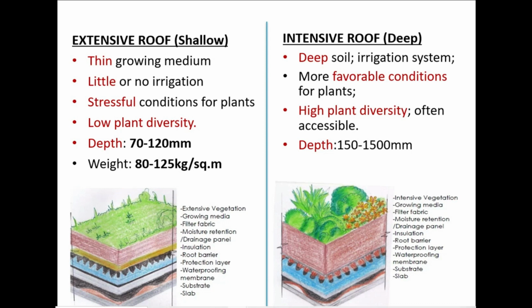Imagine that. That much load we have to put, 200 kg per square meter. We should not follow this for every house. To build such a house itself should be planned before construction: the number of pillars we're going to put, the strength of the pillars. These things should be calculated before going for this intensive roof.